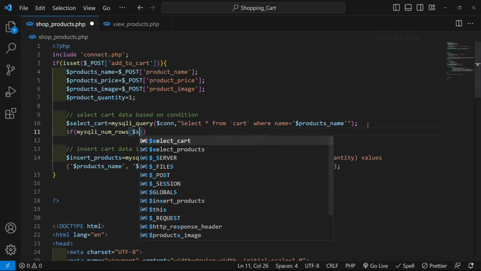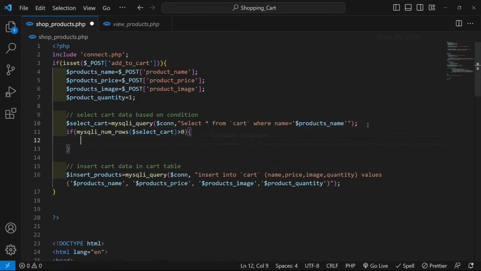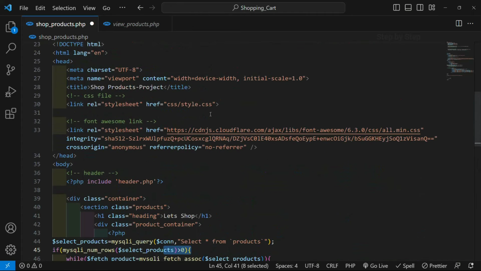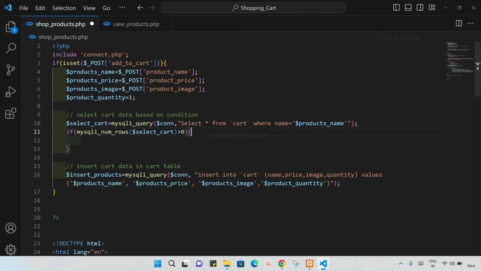Inside this, we are going to pass this select cart. If this is greater than 0, which means this data is already present inside the database. The similar data is present inside the database. Here also we have checked if it is greater than 0, which means some data is present inside the cart table. So using this query, if some data is present inside the cart table, that means that product is already present inside the cart table.